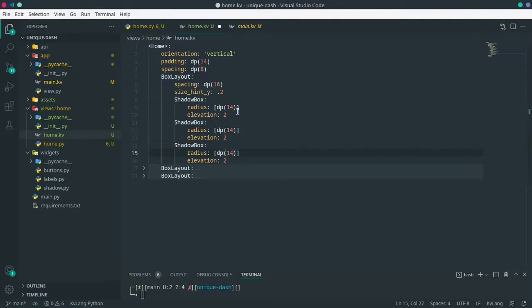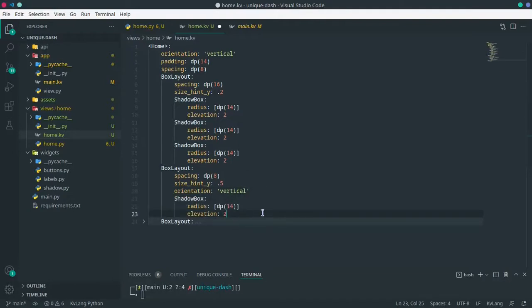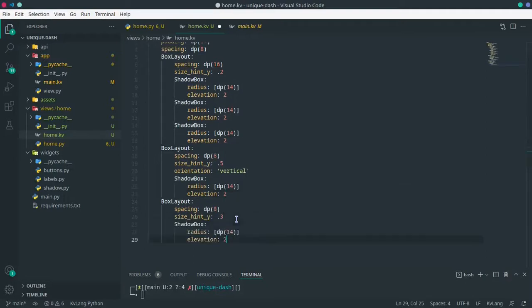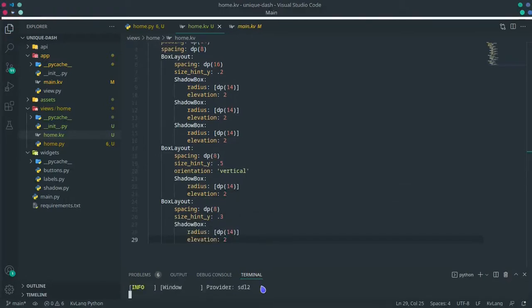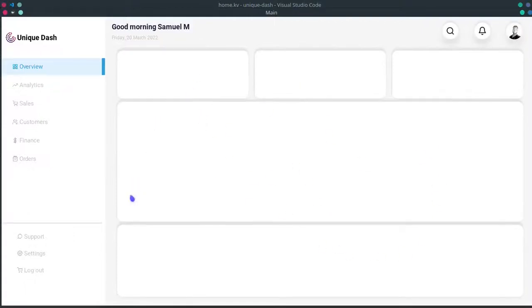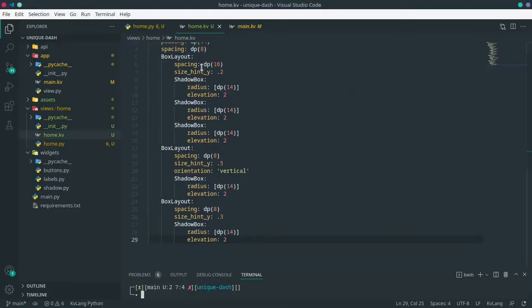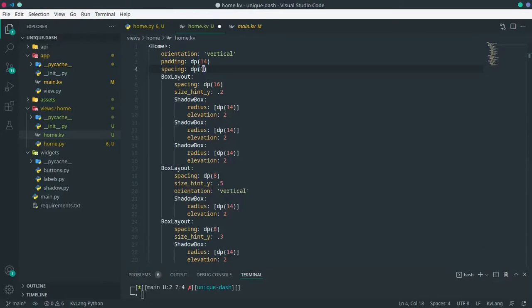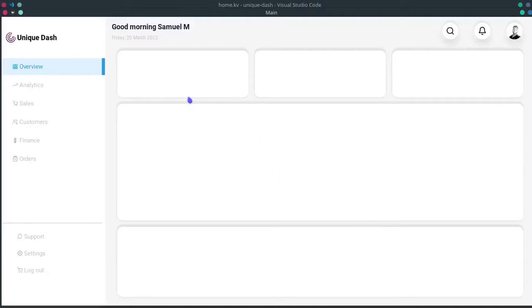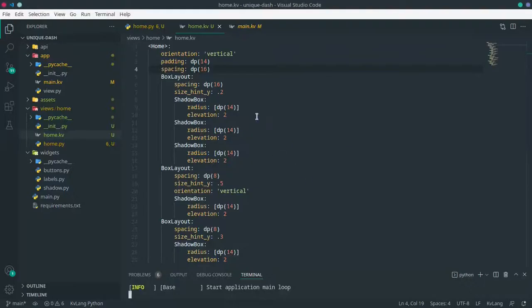Change this to 14, and then I'm going to copy this shadow box, go into our large one, which is going to contain the graph, and I'm going to leave the elevation as it is, and then go here, and yep, we have another shadow box there. So let's paste that one in there. Alright, and now we should have our basic layout of our widgets. So let's change the spacing real quick because it's pretty messy. So this will be this one. Let's change it to the same spacing for everything. Alright, and now we have a basic idea of how this is going to look.